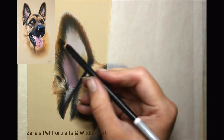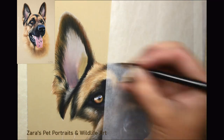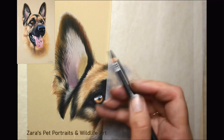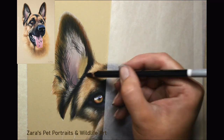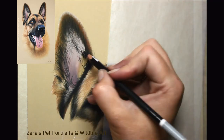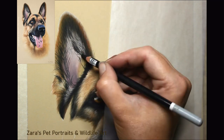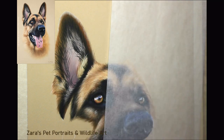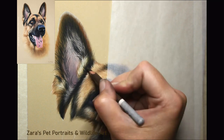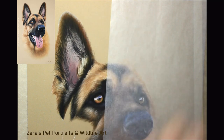Here is a prime example of where I recommend working dark to light, but in this case I'm going over the top with a darker pencil because some of these blacker fur strokes were closest to the viewer — they weren't naturally sitting on top of everything else. There is always going to be an exception to the rule. Really do study that photo; it will tell you where you need those fur strokes to be, the direction the fur is travelling, and how dark and light each colour needs to be.